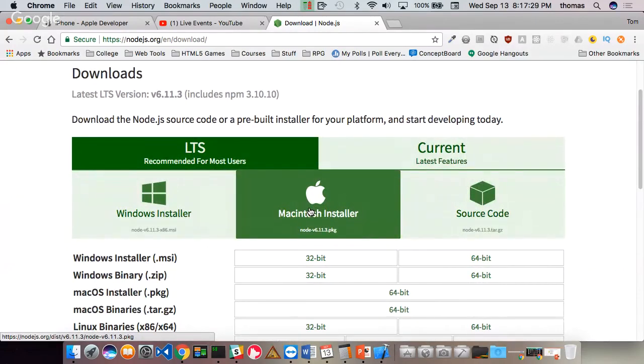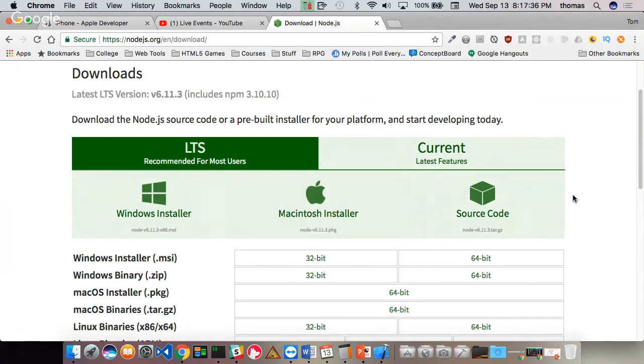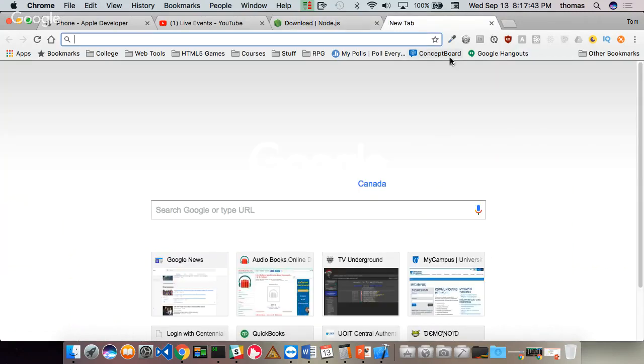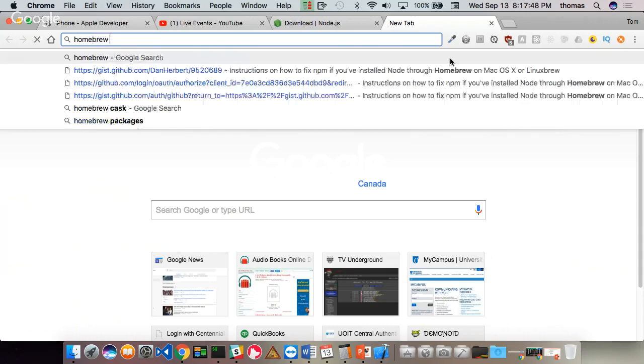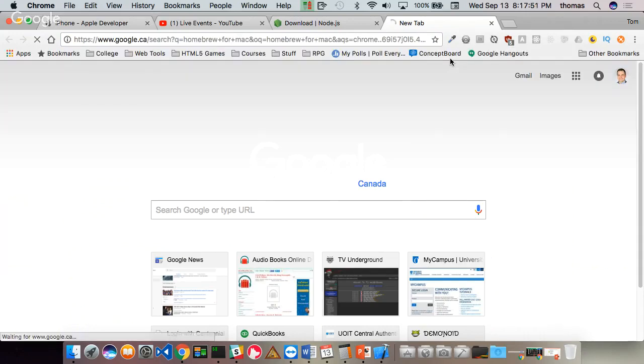Okay, so if you've downloaded Node.js for Victor's class and use Mac, bad for you, right? Why? Because you're going to have to do sudo commands all the time. Sudo, sudo, sudo. And it's a pain, right? So to avoid that, if you're going to download Node, then use Homebrew. So Homebrew for Mac, right? That's what you want to use.